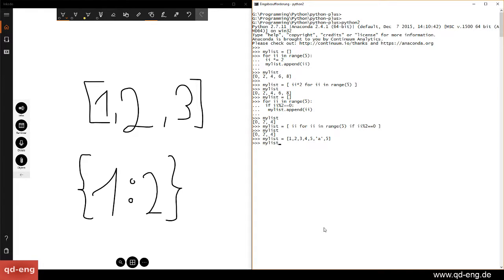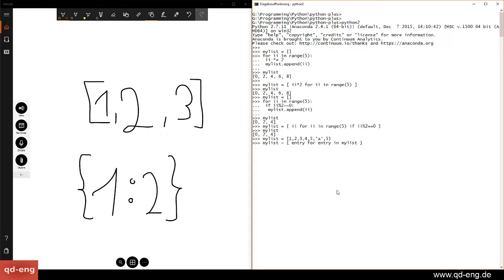What you can do is check whether the entry in the list is a string. So we put in entry for entry in my list. We just iterate over this list up here.